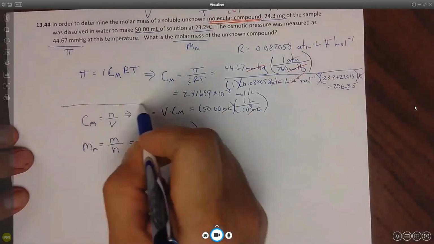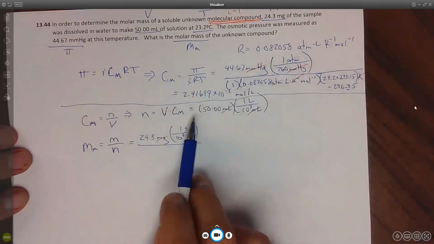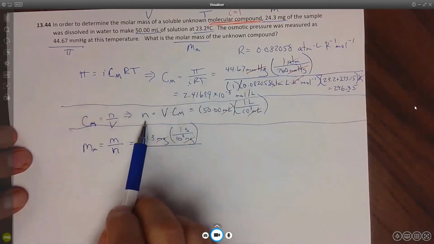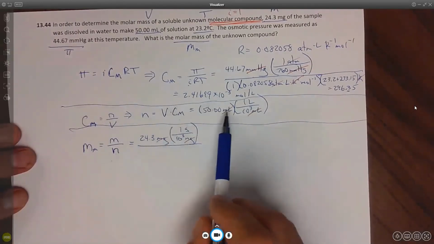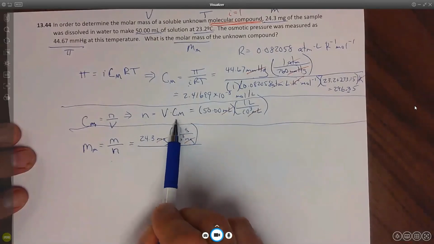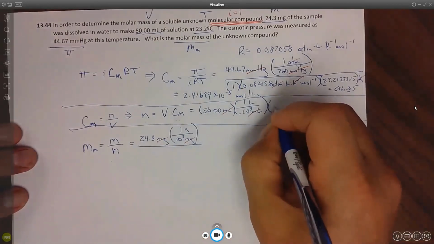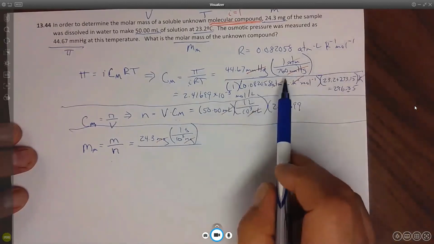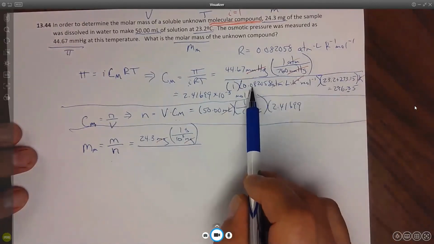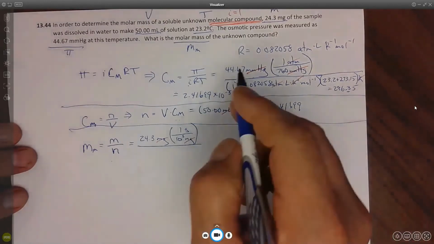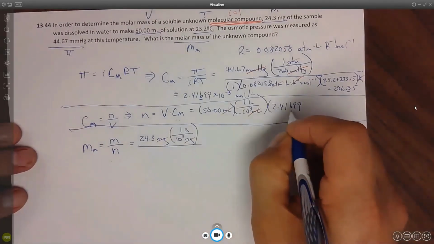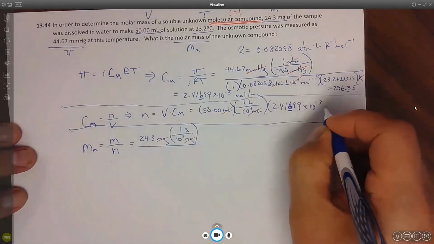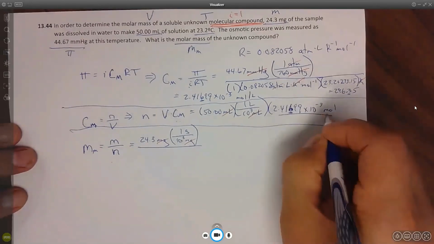Okay. Now I could plug that into here to finish getting my number of moles, right? We're trying to get the number of moles. We already multiplied it by the volume. Now we want to multiply it by the molarity that we just determined. So 2.41699. Whoops, and this was to what? So that's 4 sig figs, that's 5 sig figs, that's 4 sig figs. So this is actually 4 sig figs times 10 to the minus 3 moles per liter.